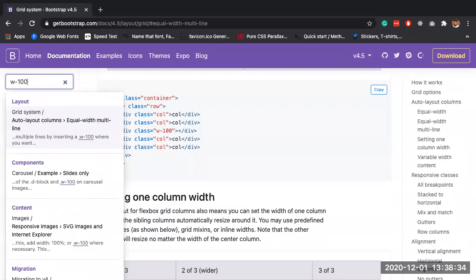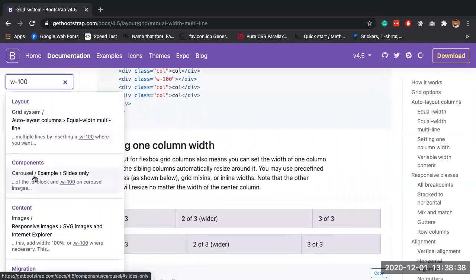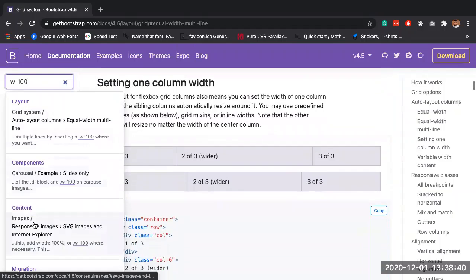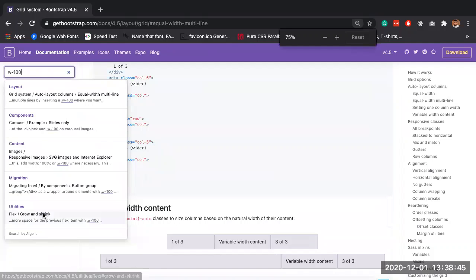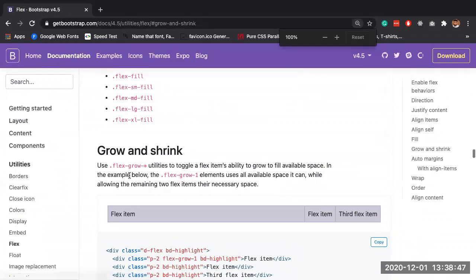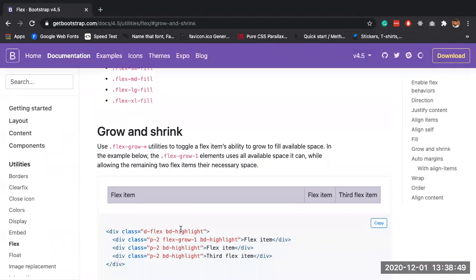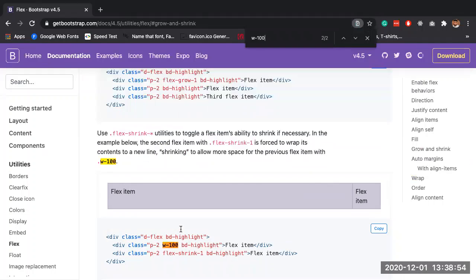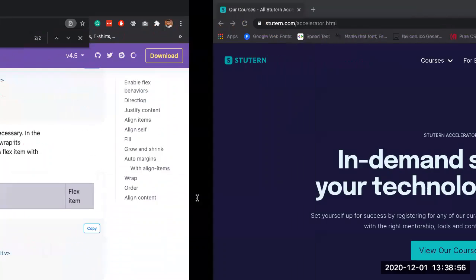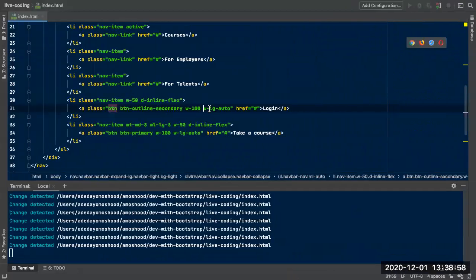Utilities, yeah, these are the ones there. So I think it's just width 100. Oh, I didn't know that. Which means I can't even use this.